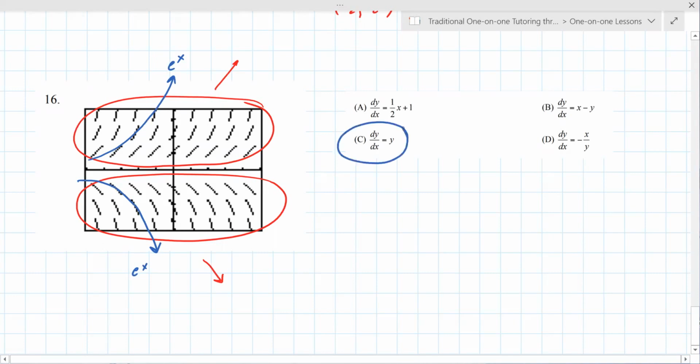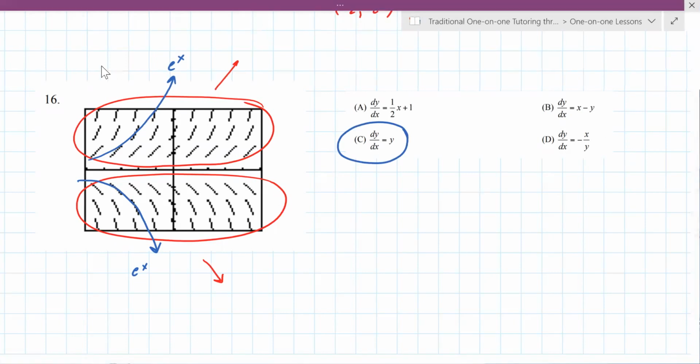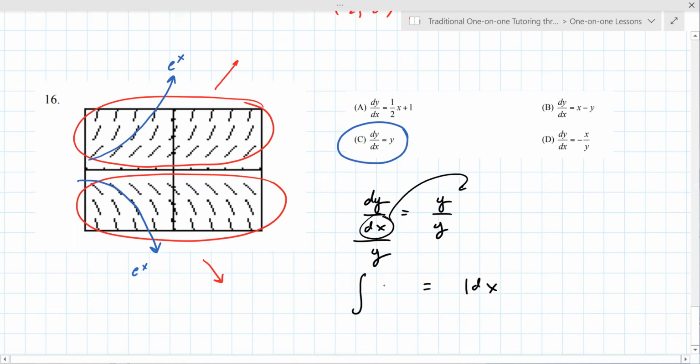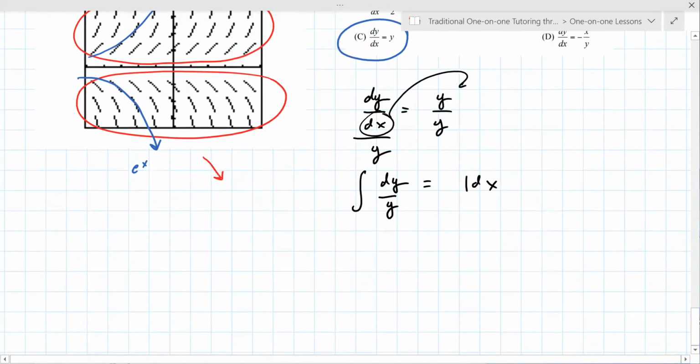So let's continue from where we left off yesterday, which is, let's just solve one of these differential equations using separable differential equations, so you can see that. If you recall, you're going to divide both sides by y, and then this dx just comes over here. On the right, it's just 1 dx, but on the left, it's the integral of dy over y. And so then you have to do the antiderivative. That's right.